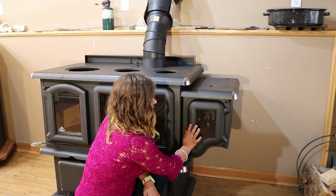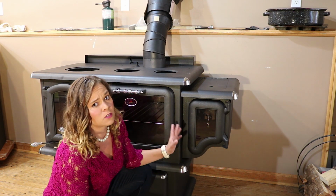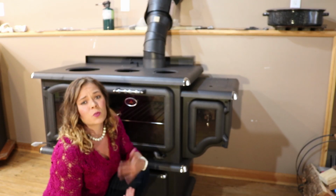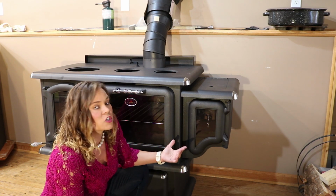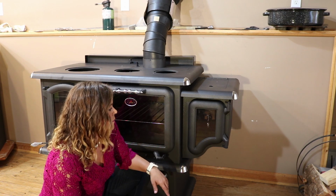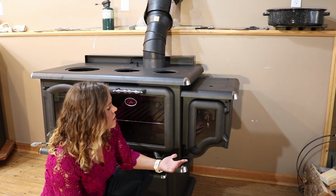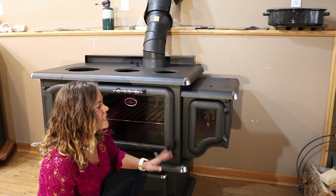It does come with a glass door, but it gives it kind of that nice finished look. This is really nice for people who don't like to see stuff hanging off the stove. The stove just looks really nice and clean. The fit and finish on this stove is just beautiful. Like when it arrived here, everybody that was helping move it was like, oh my gosh, this stove is just gorgeous. So just definite attention to detail.